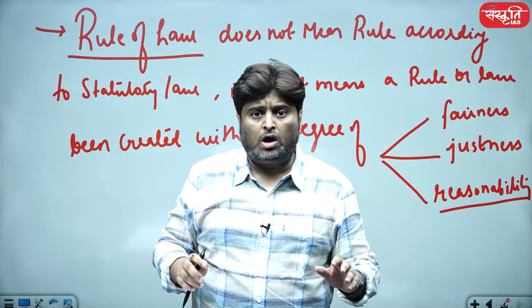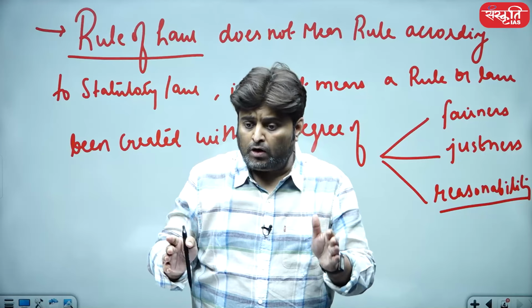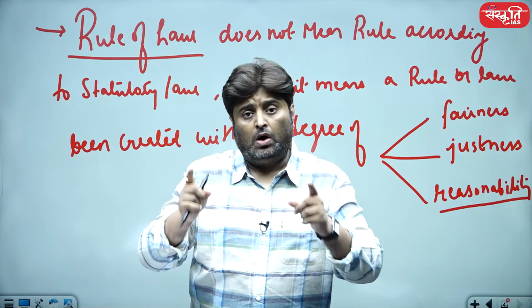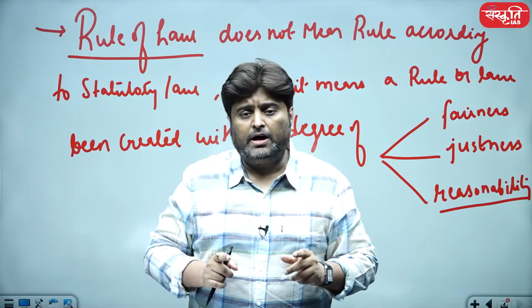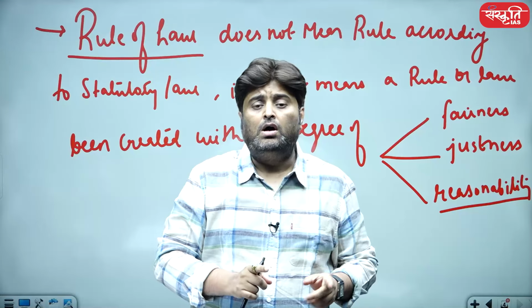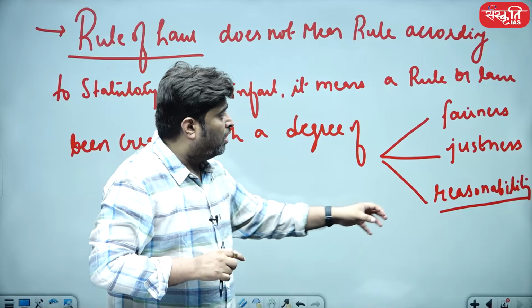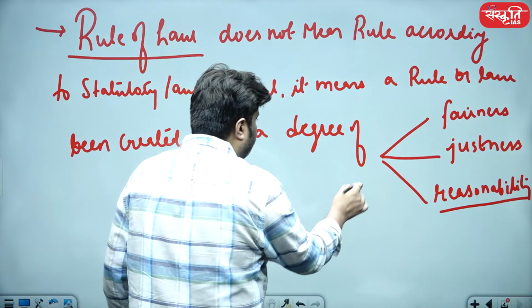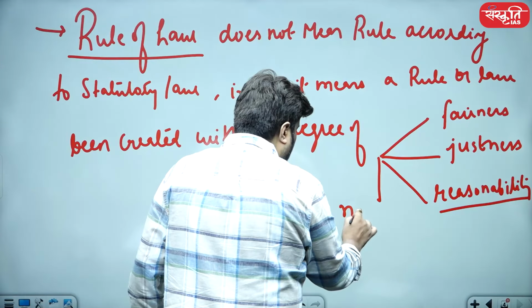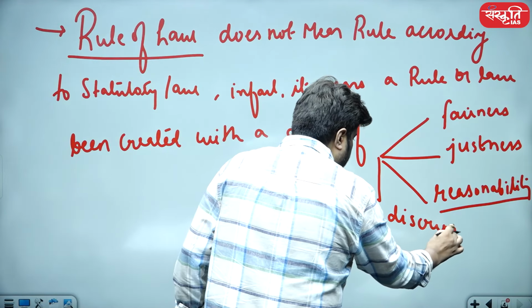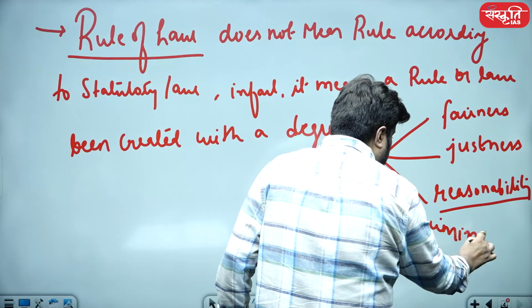So rule of law does not mean कि law बनाना है. Rule of law does not mean कि law के अकॉर्डिंग चलना है. Rule of law का मतलब होता है law के अकॉर्डिंग चलना भी है और law बनाने से पहले we need to run according to the law, and before we create the law, law should be fair, law should be just, law should be reasonable, and I should write one very important point, law should be non-discriminatory. It should not be discriminatory, it should be non-discriminatory.